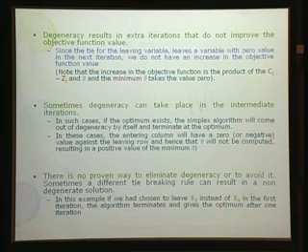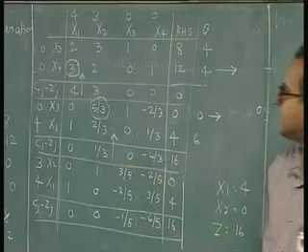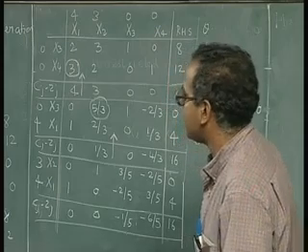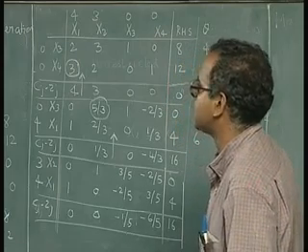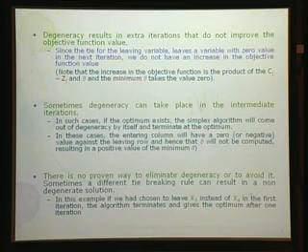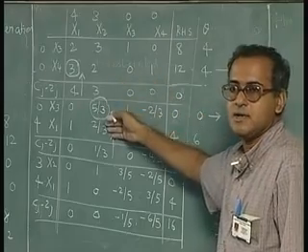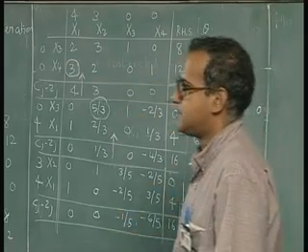Sometimes a different tie breaking rule here would have given us the optimum in less than one iteration itself, so that can happen. In this example, if we had chosen to leave x3 instead of x4 in the first iteration, the algorithm terminates and gives the optimum after one iteration. You can take it as an exercise and see whether such a thing happens. Then we will be able to get the optimum in 2 iterations instead of 3 as in this example.